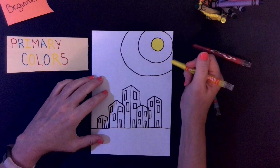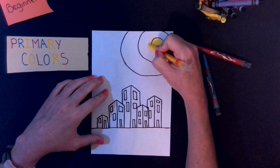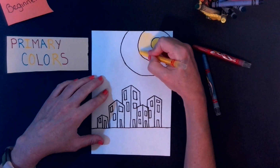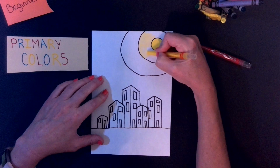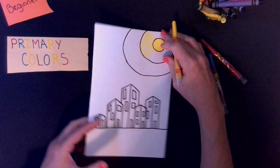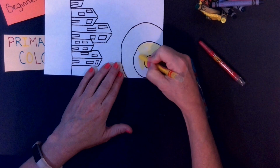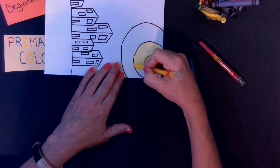Alright, the next circle, you're going to do your normal coloring. Not the hardest that you could do like you did on that one. And as you notice, I'm coloring like the letter C all the way around. And to make it easier, you turn your paper. You don't change the direction that you're coloring. I'm still doing like the letter C. Side to side, or rainbow shape, rainbow shape, rainbow shape.